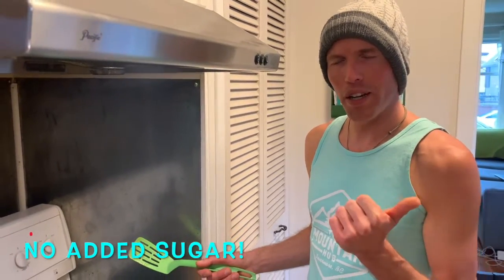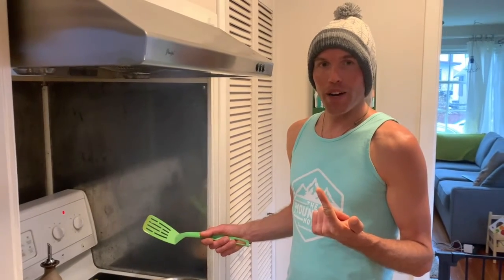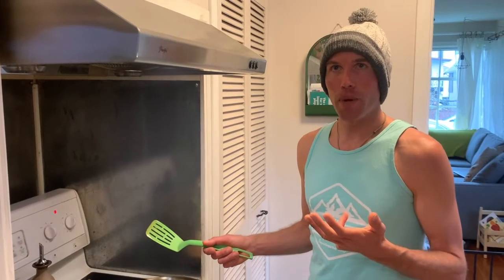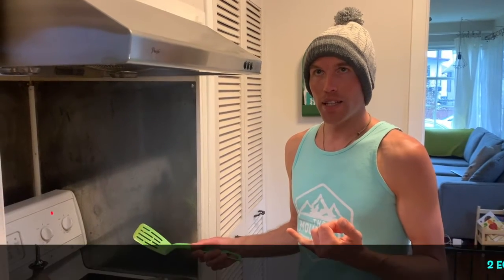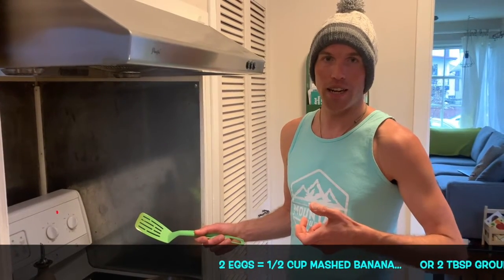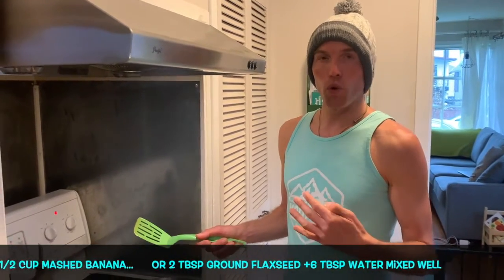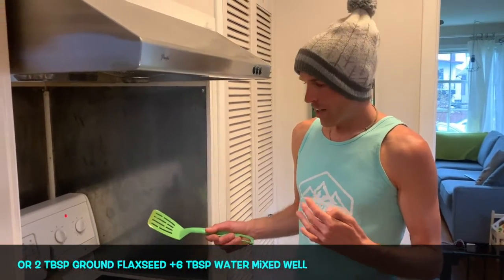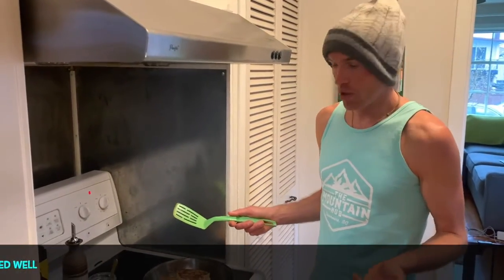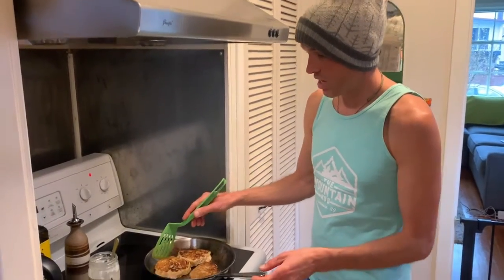We have 1 3/4 cups of sourdough starter, 1 1/4 cups of wheat flour, 1/2 teaspoon of sea salt, 1/2 teaspoon of baking soda, 2 eggs. If you're vegan, you could substitute bananas or the flax seed and water, little goopy thing that you stir around. They also have 4 tablespoons of oil, and then a little bit more oil to cook in. So pretty easy, straightforward. And yeah, you can top them with whatever you like. Yeah, pretty standard pancake toppings.